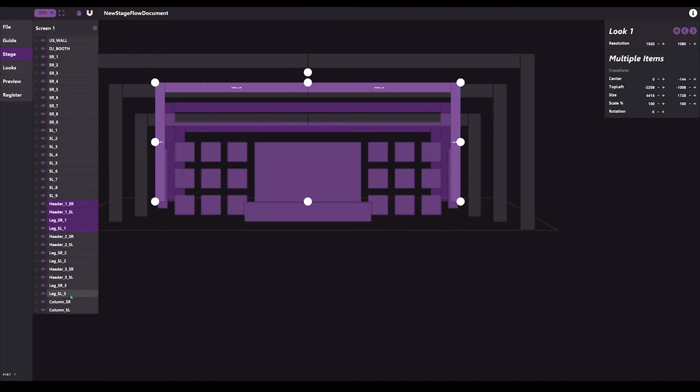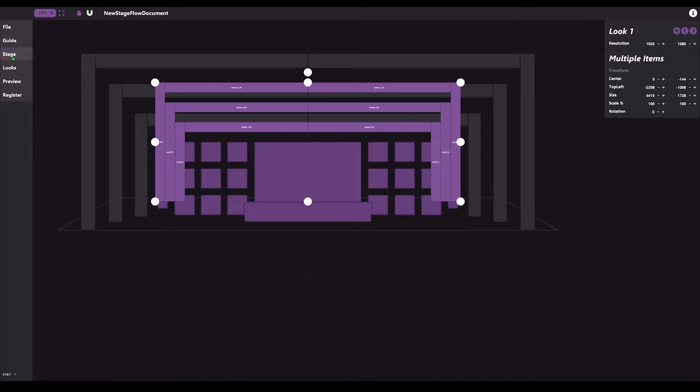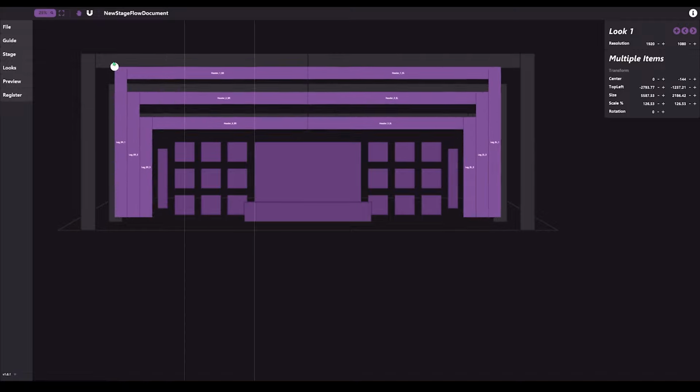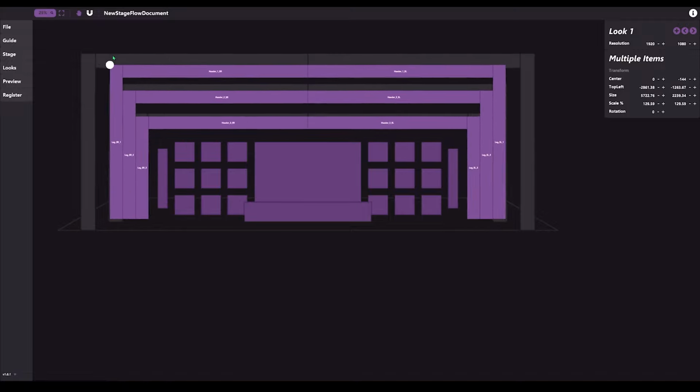You can select slices with the list as well. Shift click to get that. Hide that. Once again, we're going to use Alt and Shift to scale out.